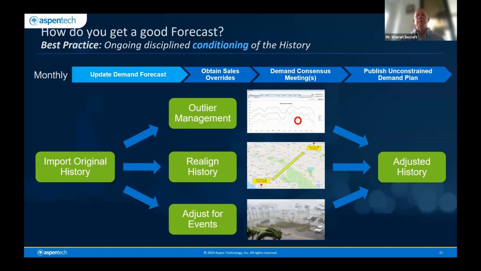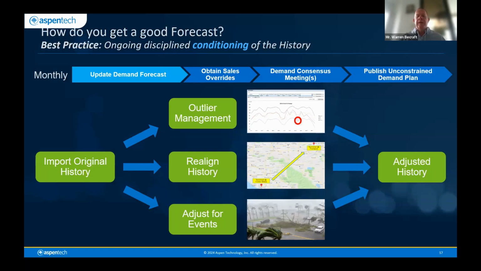So we have no history of that particular product, customer, or distribution center. So we have to do things like realigning history, taking similar sales and demand histories from similar products and similar customers, and realigning them to the new customers so that we have a basis from which to start forecasting. And then once we start gathering the actual sales data for those new customers and products, that will slowly overtake the realigned history that we've been using.